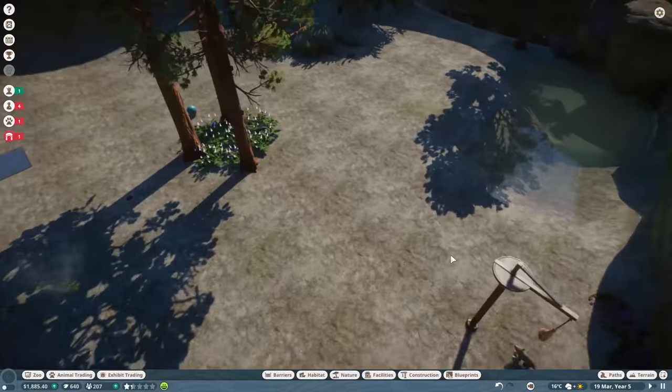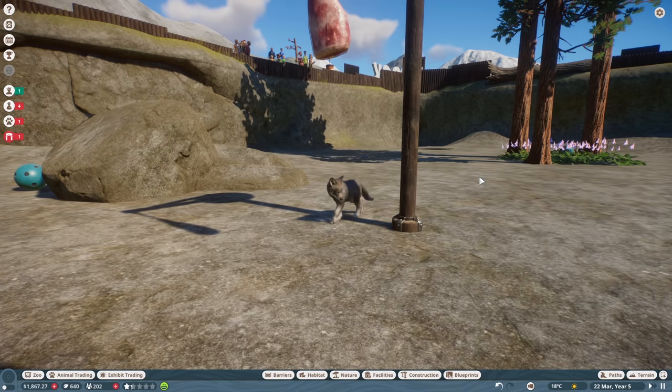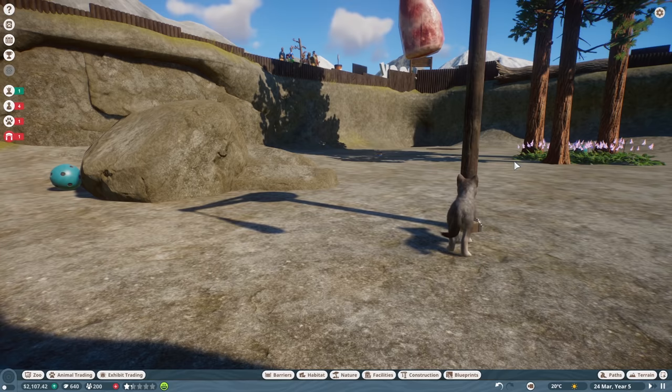Oh, this is adorable. We could actually... oh, that's so much cuter than I thought it was. Come on, go for it again, buddy. Come on! I do need to add her name to our sign as well. But the good thing is that we have conservation credits with which we can get some more animals. So I might look into doing that.